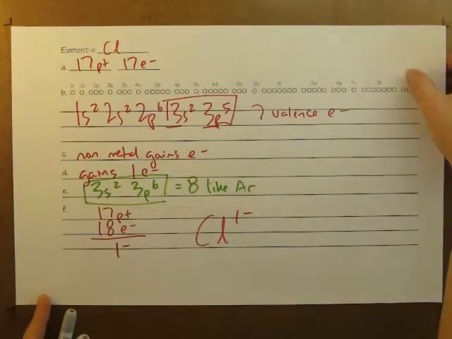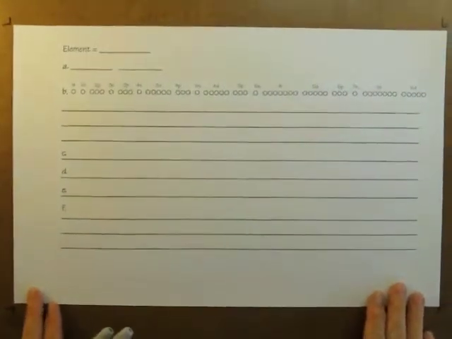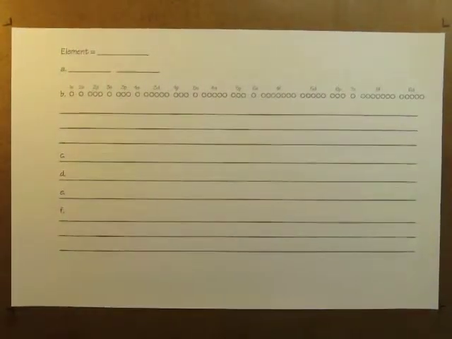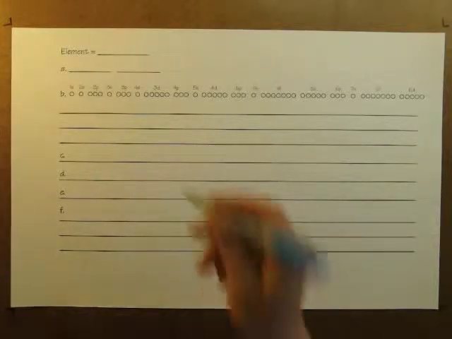Let's look at another example. In this one I want to show you something to watch out for. There are other things going on that we're going to ignore. We're just going to focus on one part of the problem for these examples. Our last example is for, which one is that? Nickel. Okay, so nickel.